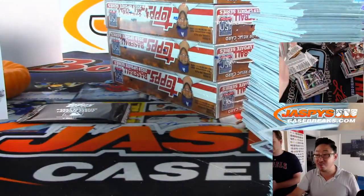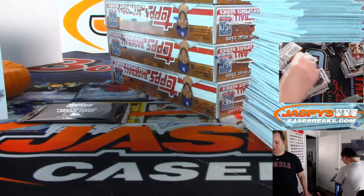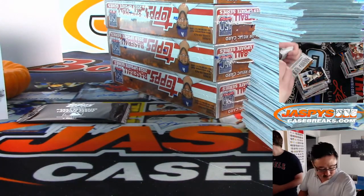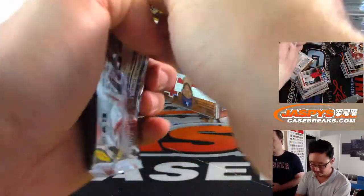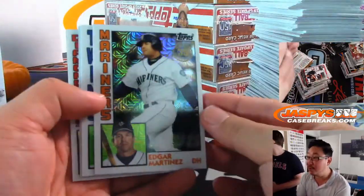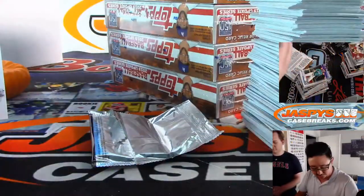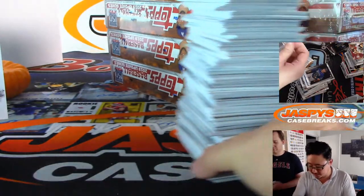There you go. So it's one relic or autograph per box. So here's a relic. Counts as the one. Let's slide these guys over here. Oh, let's do one of these. These are all the cool Mojo refractor ones here. Sometimes we've seen one autograph. There's Eloy, that'll ship. Obviously, all these will ship. We have seen the autograph in one of those silver packs, too.